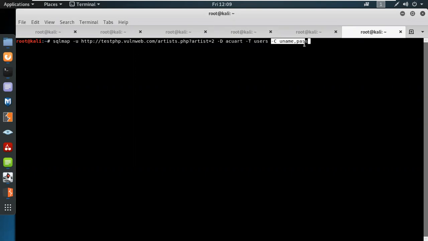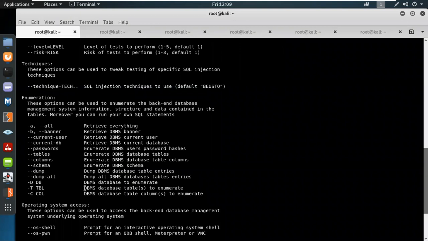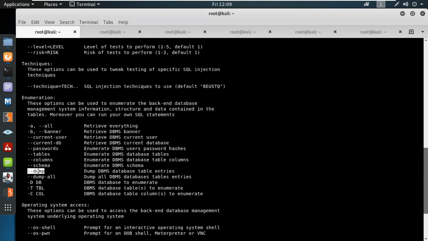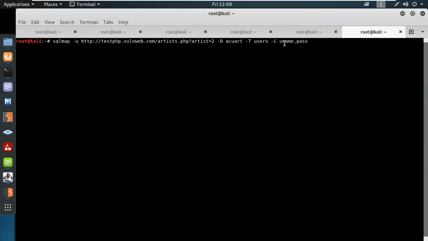But this is the final step. In the columns uname and pass, there is the data. But over here, we're going to dump the data. So I'm going to use --dump, which dumps the DBMS database table entries. So when we use --dump, it will enumerate the columns uname and pass on the backend. So I'm going to use --dump over here.